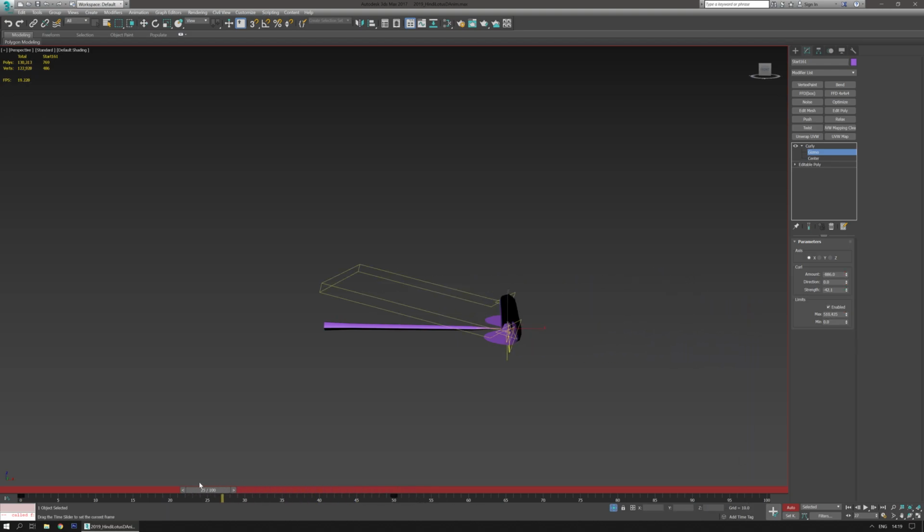Let's go back to here because we need to change something. Still, I need to grab the limits because I accidentally animated those. There, and now it should just be a nice unfolding. There we go.